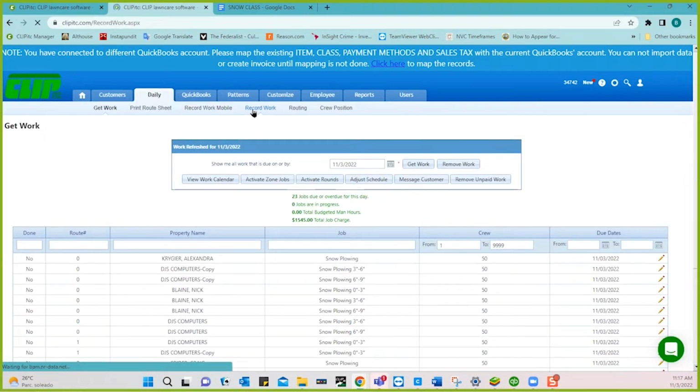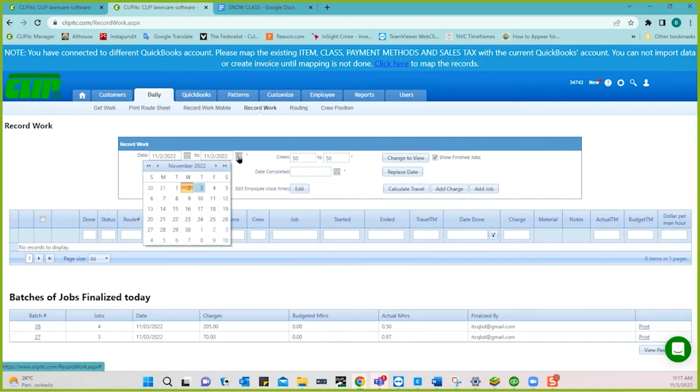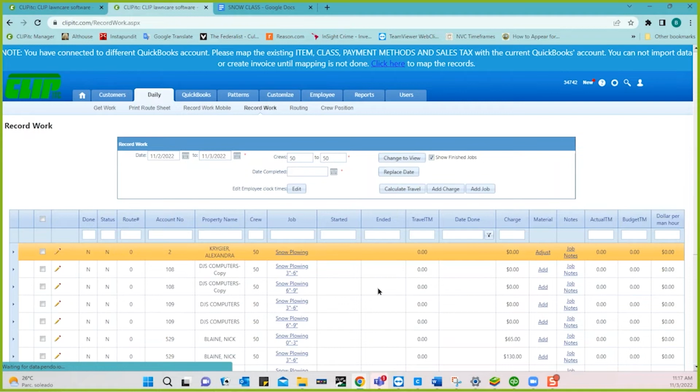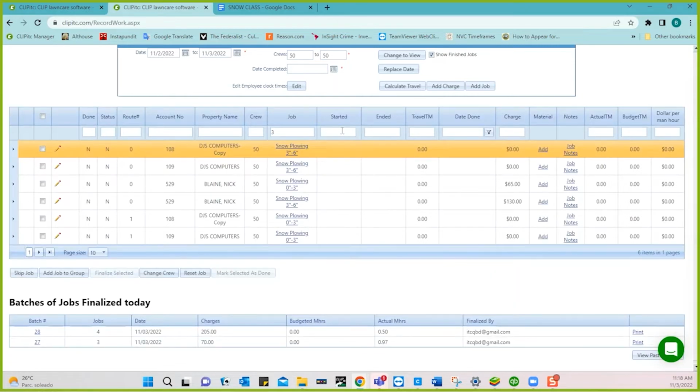So we come to record work, and we want just crew 50, and through the 3rd. So here in the office, you can choose which ones you want to record. And if you know that it was 6 to 9, you could do, I didn't set this up quite as smoothly as I might. So we do 3. So here now are, okay, why isn't it? 6 to 9.